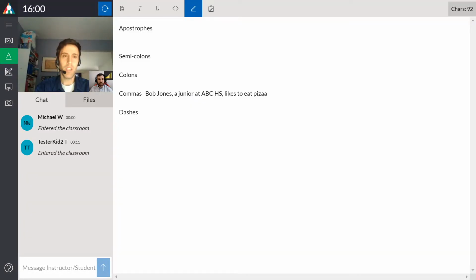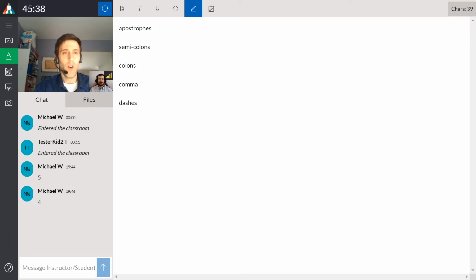If you click on the button marked A, this brings up a whiteboard that's very helpful for text. Even though we might be a few miles apart or thousands of miles away, I can type on this screen and the student will be able to see what I'm typing in real time. Students can also interact on the board as well. So I might type something and they could type on the screen as well. That's very helpful. Most students are very visual. You can see this information. So I like to use the whiteboard function to go over content with students.